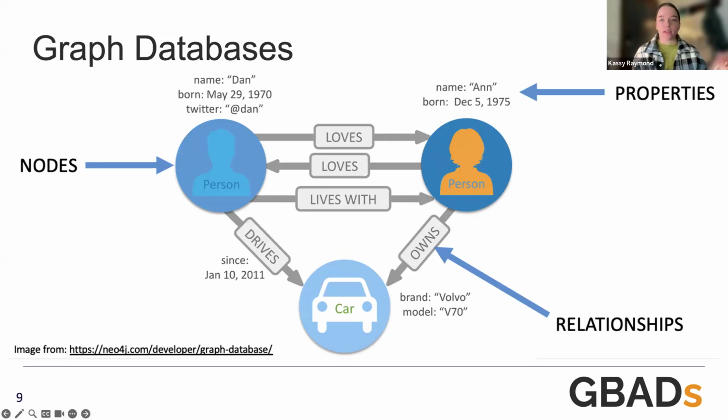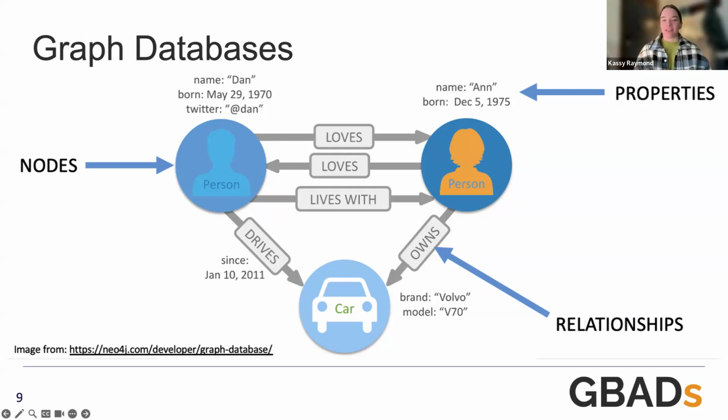So just briefly, Neo4j is a graph database management system that stores data in property graphs. The main advantage of property graphs is that they allow us to store data in a connected format. Here in our example, we have nodes, properties, and relationships. The nodes represent people or cars, the properties, names, birth dates, brands, or models, while the relationships join together these nodes. So here we can see that Dan and Anne live together. They love each other. Anne is about 5 years older than Dan, and we see that Dan drives the Volvo that Anne owns. So it's a pretty good deal.